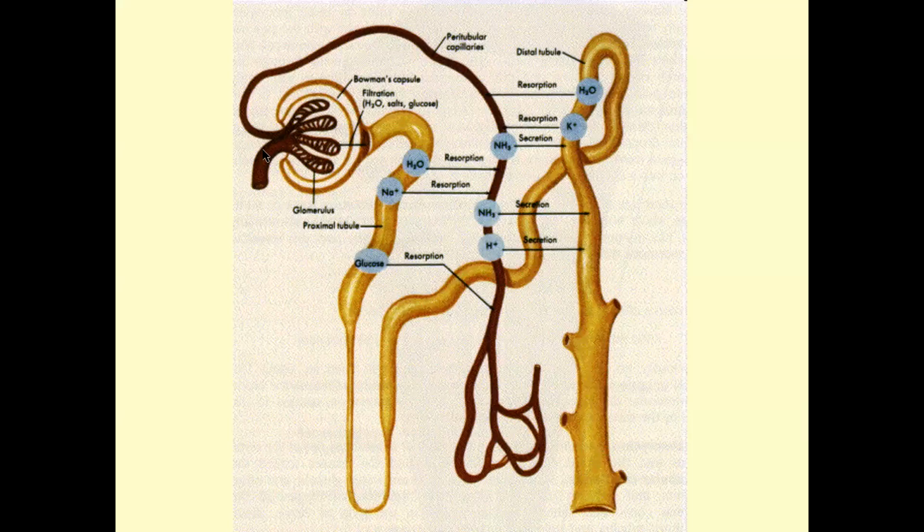Here's another diagram. This is quite exaggerated, but it's very accurate. It shows what happens. This is the afferent, the blood coming in, the glomerulus, and the blood going out in the efferent. And you can see the difference in size. Very important. This also shows you what happens in Bowman's capsule, which is this invagination here by the glomerulus. So you see the filtration of water, the salts, and the glucose.